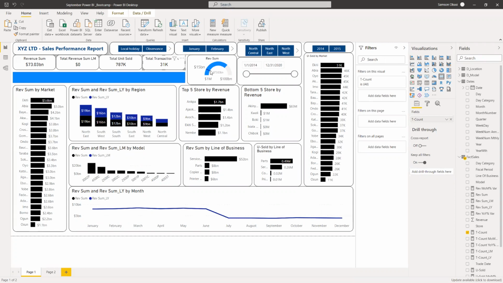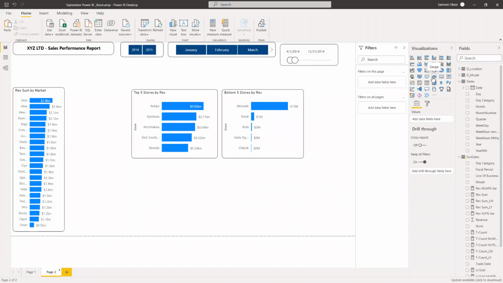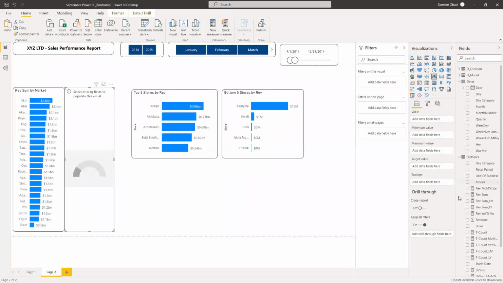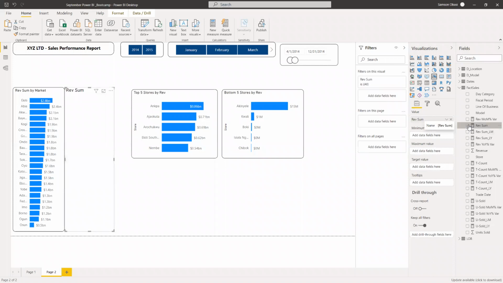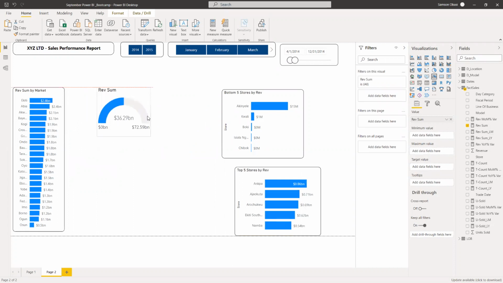So how do we achieve that? That is what we'll be looking at here. Let me just show us. Currently, this is the gauge, right? I'll click on the gauge and we'll bring in our revenue under our fact sales, right? We have our revenue. Remember, we are making use of this anchor formula, right? We click on our revenue and this is what it brings in. This is what we currently have, right?